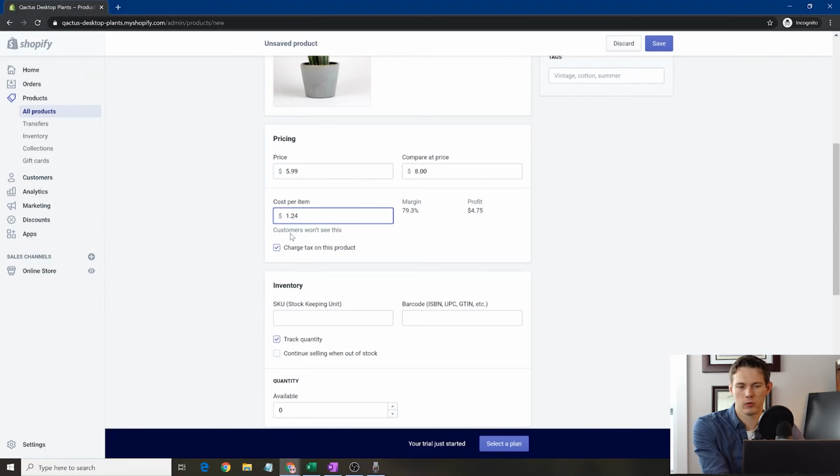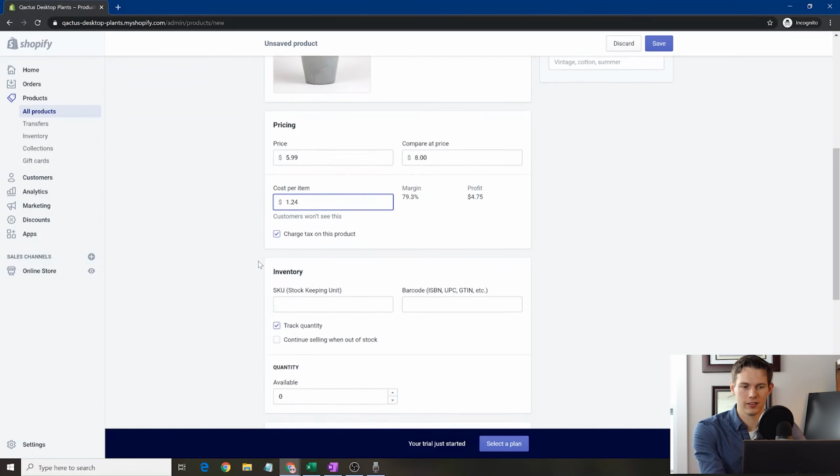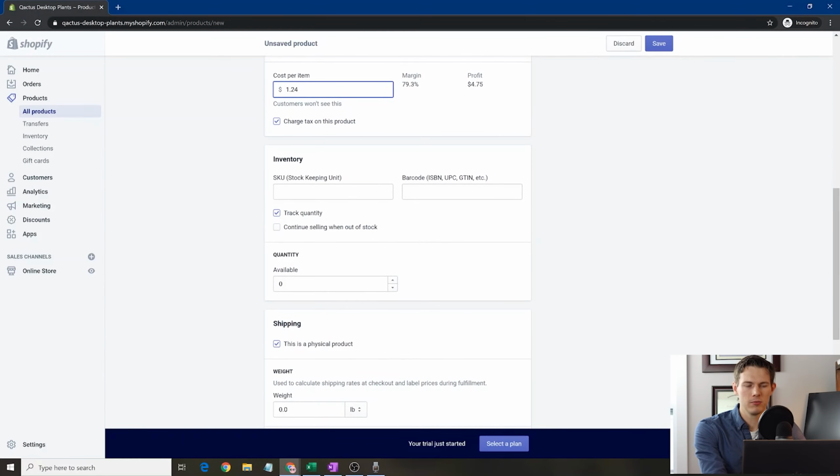So you can charge tax. Of course, depending on where you are, you probably need to do that. Otherwise, maybe you can just absorb the tax in the cost and already cover the tax. Most people don't do that, so I usually charge tax on things. You can go down here and have your stock keeping unit, your SKU. If you want to keep a number for that, you can have a barcode for that. So for this one, let's just say it's 100,001.